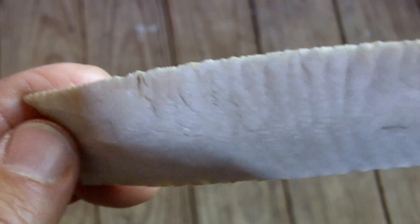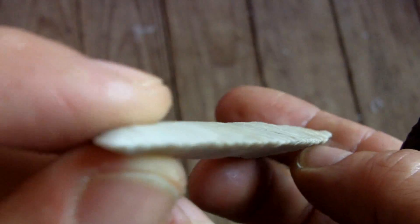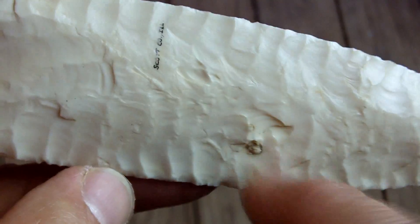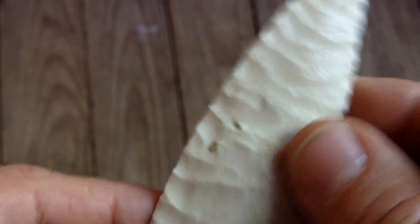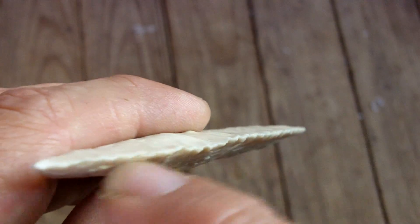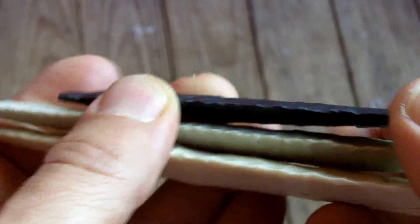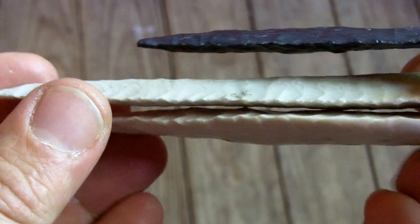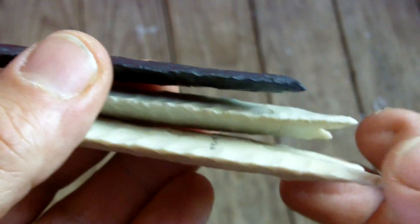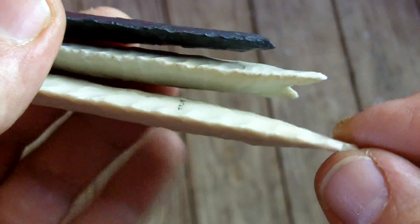The edges aren't perfectly straight and it's not a perfect flaking job, but it's pretty darn close. A few little rough spots but overall technically very, very well done. The edges are not perfectly straight — they weren't too concerned about that. The cross section is a little bit bumpy, with some thicker areas and some thinner areas. All these Daltons have various thicknesses — they don't taper perfectly like the Cody's. Some have thicker bases and stems, wedge-shaped, which may have been thinned too much.